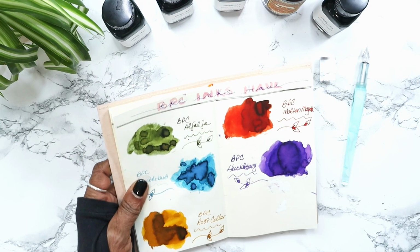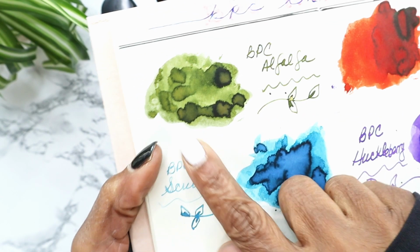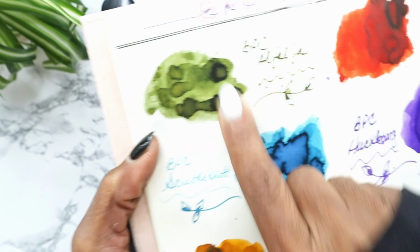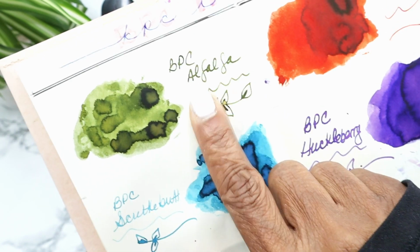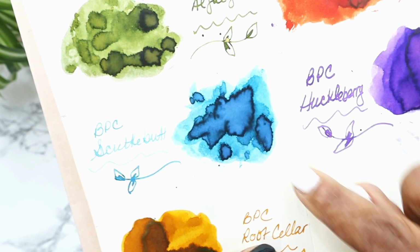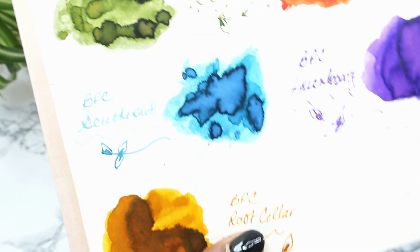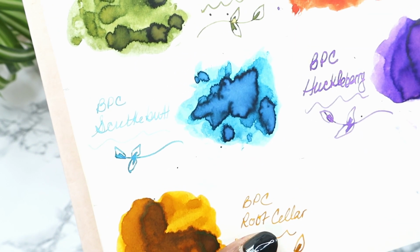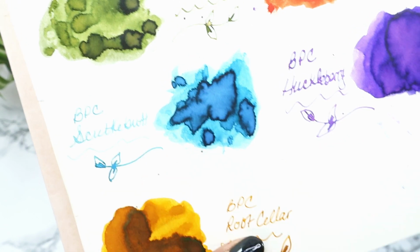Let's take a closer look at these colors. That's the alfalfa. Let's zoom in on that. Beautiful, absolutely beautiful, like a pine forest green color with all of that shading. Oh my goodness. Wow. And some of it, you can see that shading coming in the writing, which is kind of cool. And then we have Scuttlebutt. I'm kind of thinking, where did the name Scuttlebutt come from? I'm down for it, but where did it come from? And look at that gorgeousness. The under color, the underbelly color, that's gorgeous as well. It's a dark shading that comes in. Doesn't show up as much here on the writing, but that's okay.